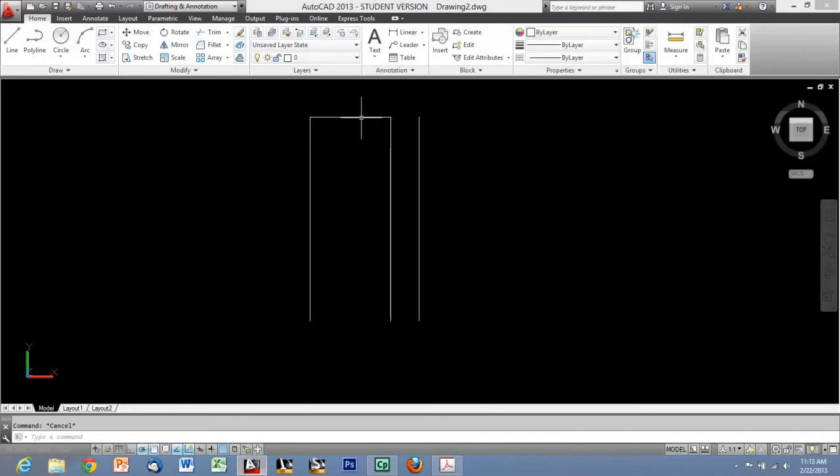So I'm going to take this line and offset it down by 20 units, or 20 millimeters. And I'll take that straight down. And then I'm also going to take this and offset it out again 31 units to there. And that's actually where this should extend out to. So I'm going to take the grips and actually move that over to here. And now I can do a little bit of trimming.